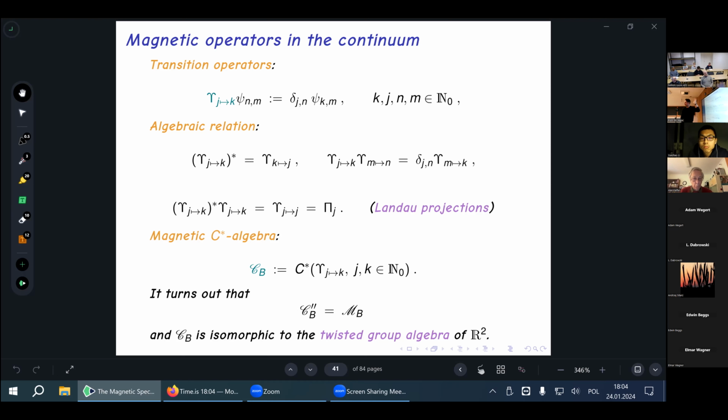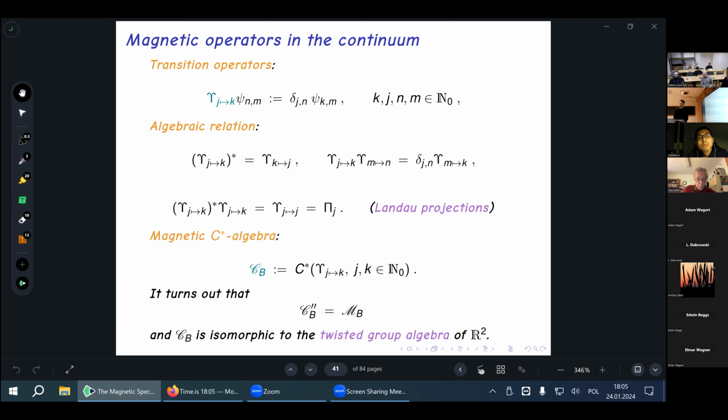Yes, there are the rules. This is a complete generalization of the algebra. I don't think that is this algebra. It is. But I prefer the physical meaning. This operator at fixed angular momentum is just moving a particle of energy J to a particle of energy K. Because of the Landau system, the energies are parameterized by n, so I'm really going from the Landau level J to the Landau level K, and I can go back. It's very interesting because this gives some physical interpretation to this graph algebra.